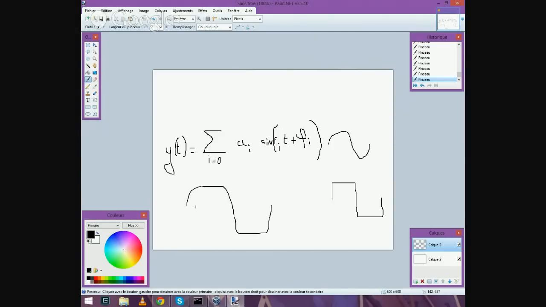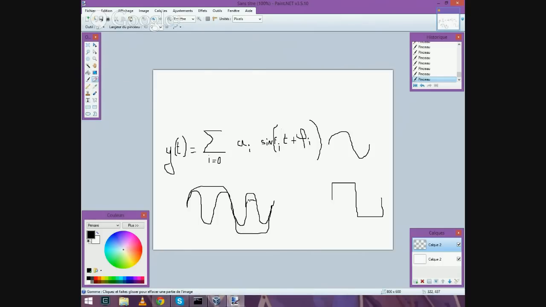So I will have this sinus, okay, and I will add another sinus, which is this, another. Sorry for the drawings.